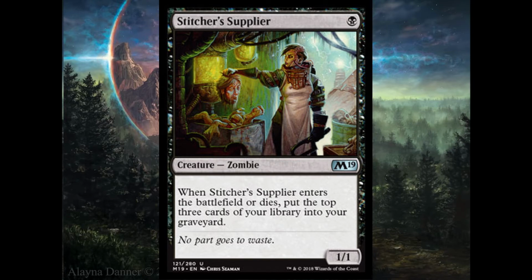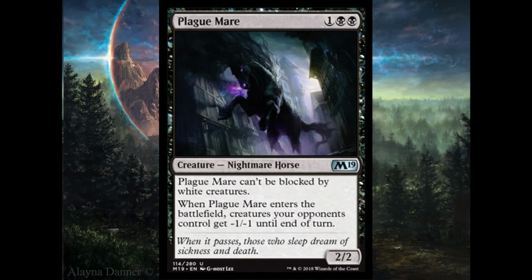And there's one final card I want to talk about. Plague Mare. Now, Plague Mare is 1 and 2 black. It's a 2/2 horse, can't be blocked by white creatures, and when it enters the battlefield, creatures your opponent control get -1/-1 till end of turn. That alone is a fantastic ability, but you will hear this over and over from me. The horse tribe. The horse tribe will rise. And you know why it will rise? Because I will make it rise. I will build a 5-color horse tribal deck of indestructible 5-color horses. I guarantee it. It will happen. I will make it happen. So look for that. But thank you for joining me.